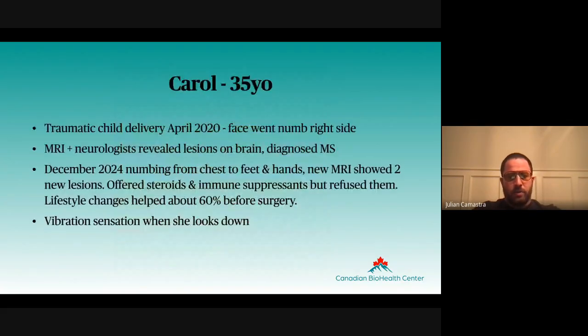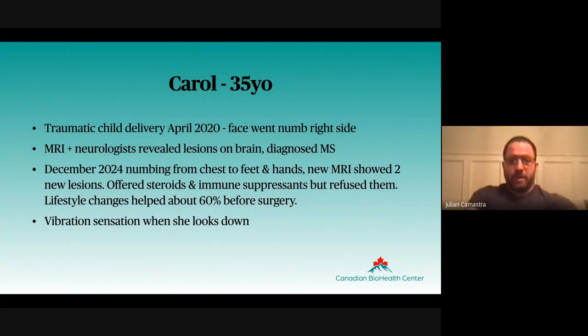Let's talk about our patient Carol now. She's the one I was saying we had with multiple sclerosis. In April 2020, she had a traumatic childbirth, and her face went numb on the right side. That's when she got an MRI scan, and the neurologist diagnosed her with MS. They found lesions on her brain. And then that was 2020.